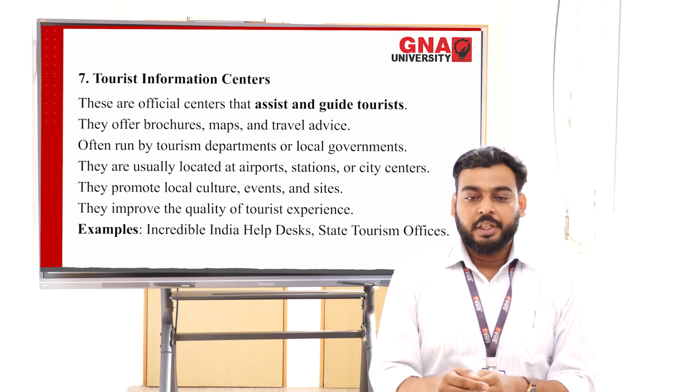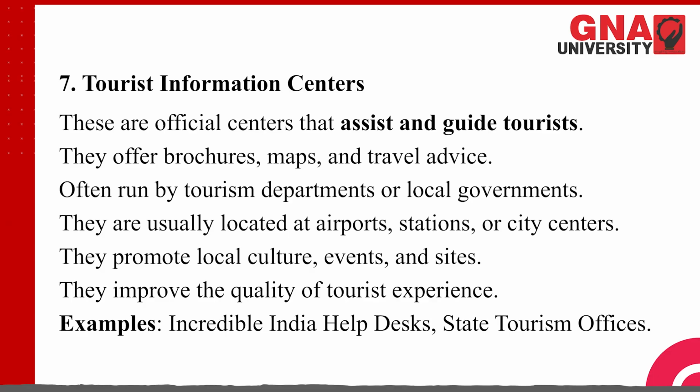Tourist information centers. These are official centers that assist and guide tourists. They offer brochures, maps, travel advice, often run by tourism departments or local governments. They are usually located at airports, stations, or city centers. They promote local culture, events, and sites. They improve the quality of tourist experience. For example, India Help Desk, state tourism offices.